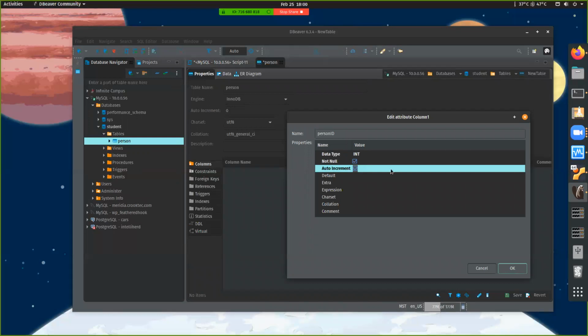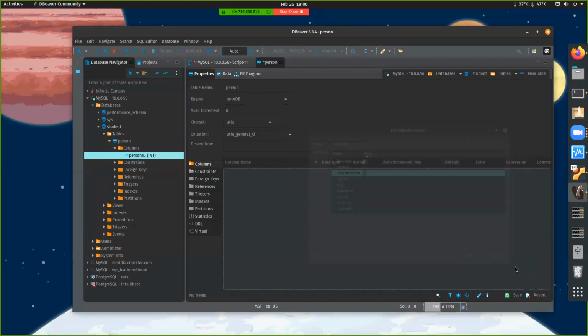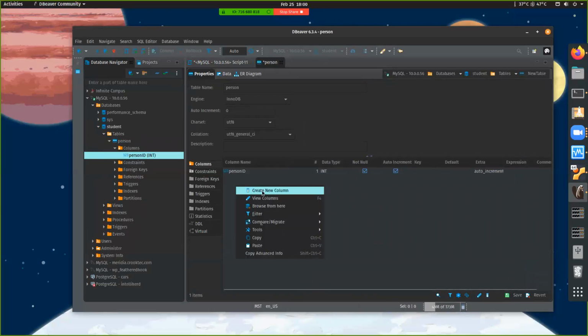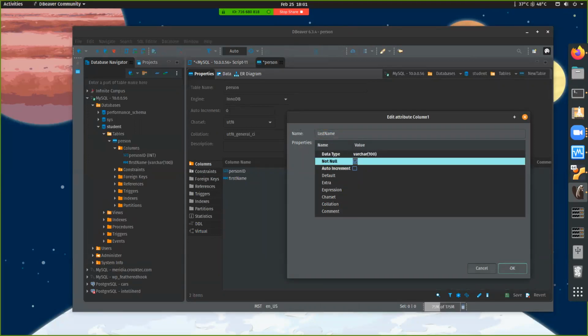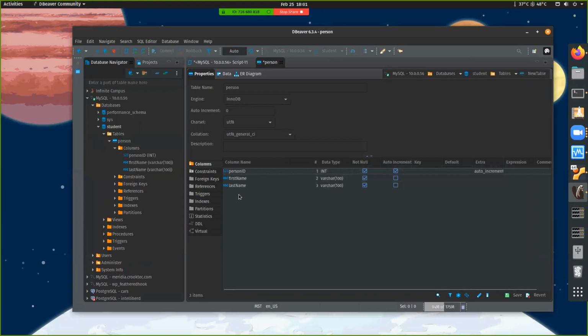Because we're in MySQL, we have this auto increment option here, so we're going to do that. And let's give it first name, varchar 100, not null, and last name, varchar 100, not null. And yeah, let's leave it at that for right now.